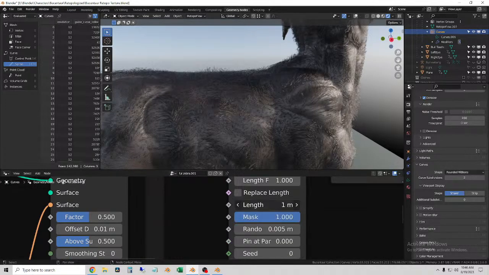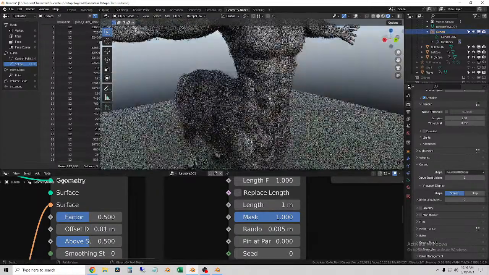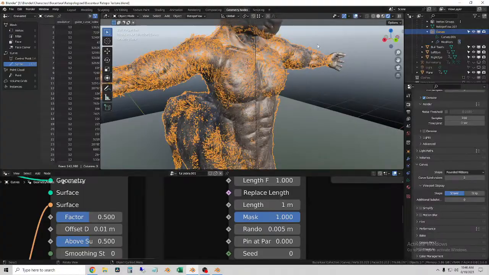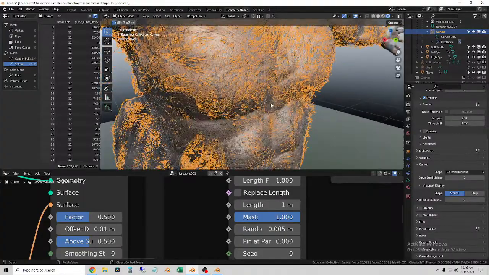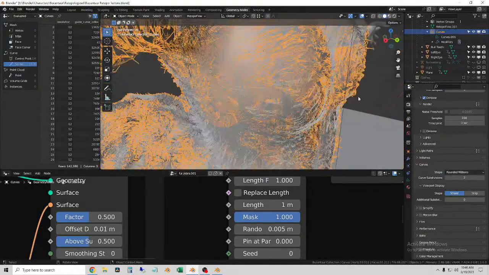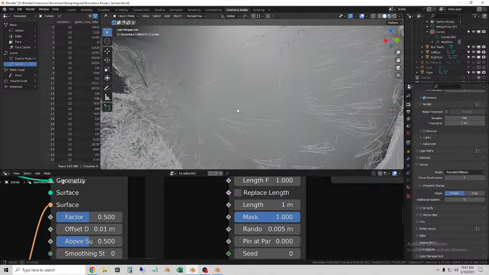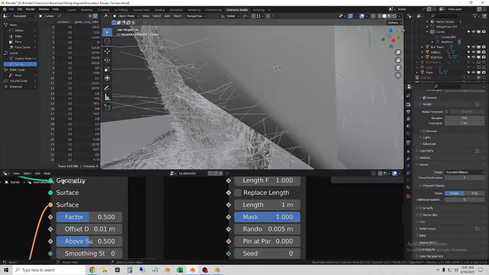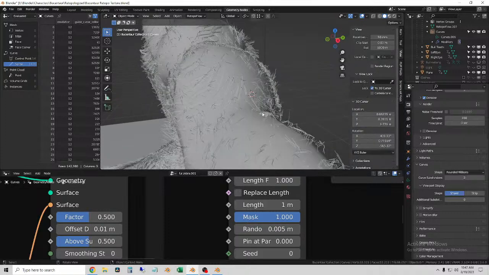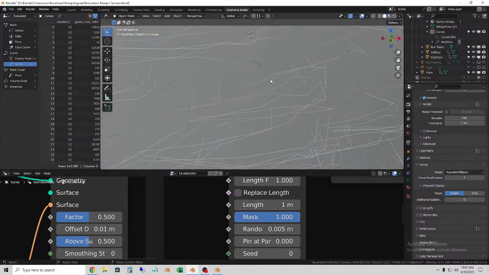Target length. That one's not even doing anything. How many of these are clipping? Looks like quite a few of them are actually clipping through the body, but oh, not too many.